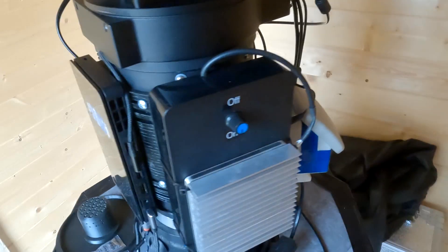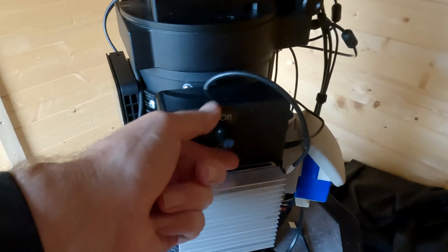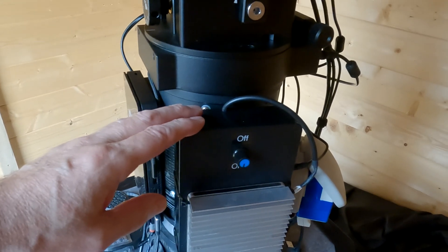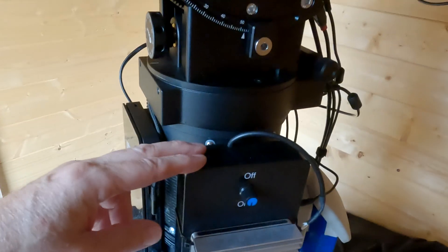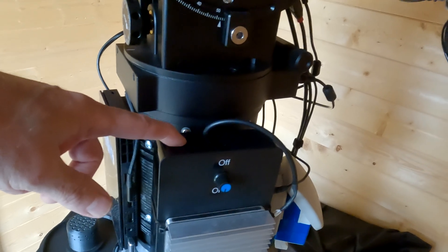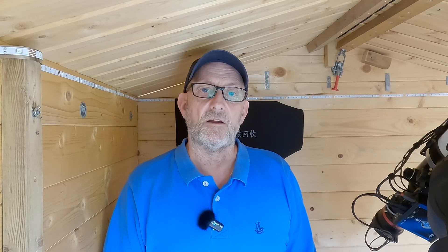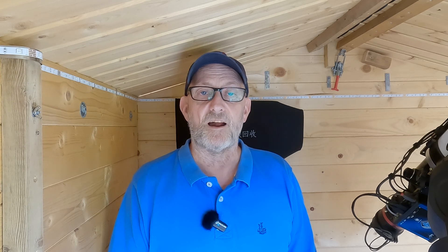Let's have a look at the heater. This is one I actually made myself — it's a 12-volt heater with a heat sink, a 12-volt heating pad between that and an aluminium plate, and a control from off to anywhere between 0 and 50 watts. It's controlled from a Wi-Fi switch so I can turn it on and off from an app. It's also got a temperature and humidity sensor so it can be turned on and off by a set temperature or humidity. I just made this from spare parts, but I did also used to have a dew strap wrapped around the mount, and that worked equally as well. I have it set on a timer — comes on at night and turns off in the morning.